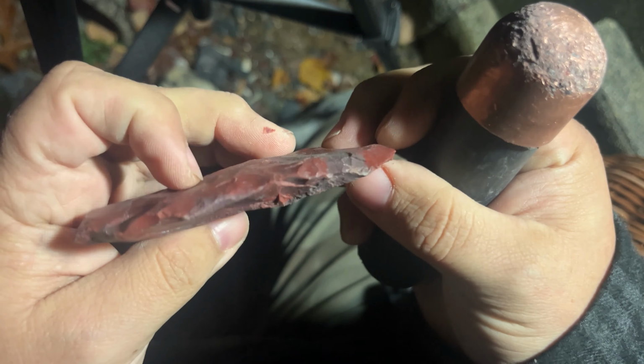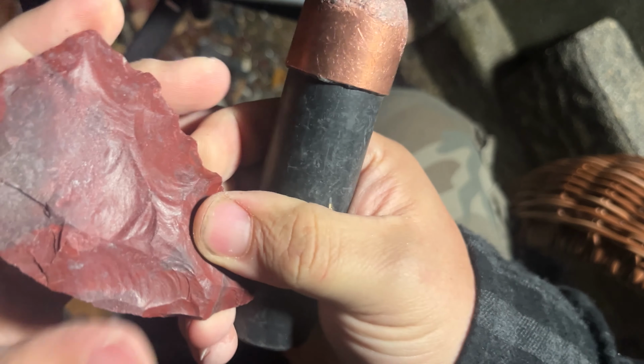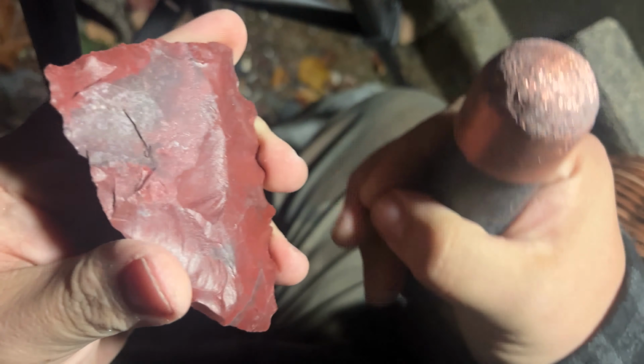So I'm going to try to come in here and get rid of some of that. See that little platform? I'm going to aim it that way. Chalky. Chalky, chalky. Okay. So that's going to be the hafting area. I'm not awfully concerned about that. All right. I don't think I'm going to try to run another flake there. Not with a direct percussion, at least. All right.